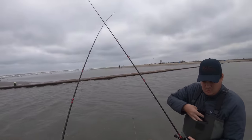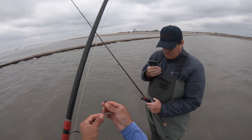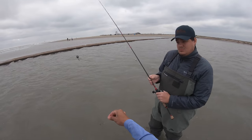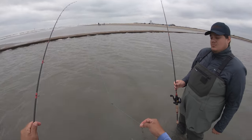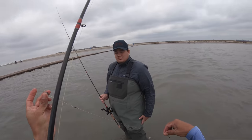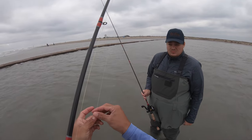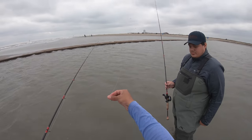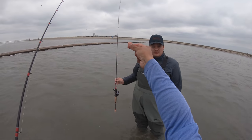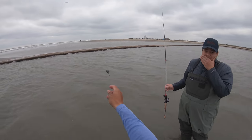The basic concept is this egg sinker right here, half ounce. When we cast it, the egg sinker starts like that. Our croaker will be right there, and once it lands, the croaker — if we want to give him slack, he can take it. If we feel the thump, like the bite, then we can put the rod tip down and let the flounder, red, or whatever it is — but mainly flounder — take that line without feeling the weight.